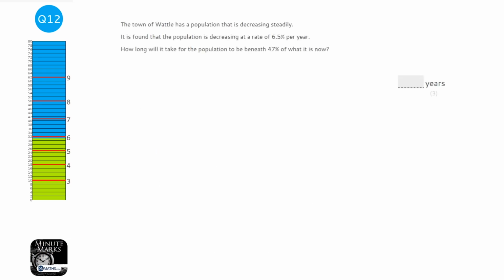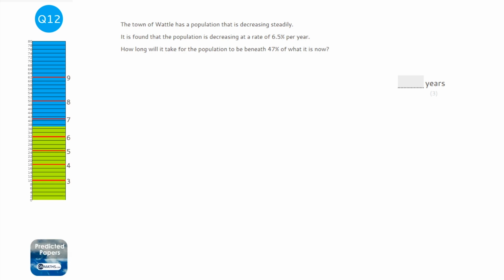There are a few different ways of answering this question. I'm going to show you what I feel is the easiest technique, but if you've got a different technique, you get the same answer, then stick with it. This question will all be about multipliers and understanding how to use them. But the difficulty in this question is we're finding out how long it will take to get to a certain point, which is a big twist in this question, and we're not given a quantity.